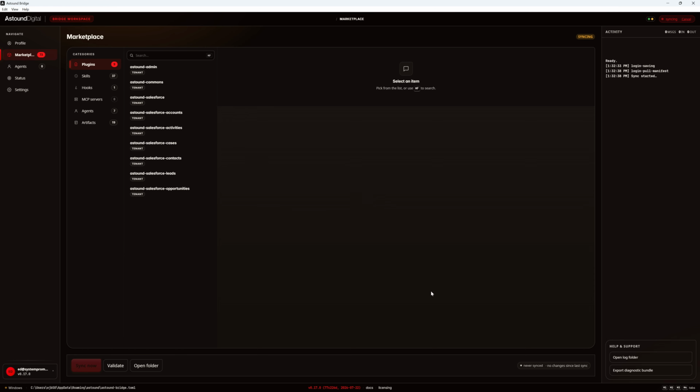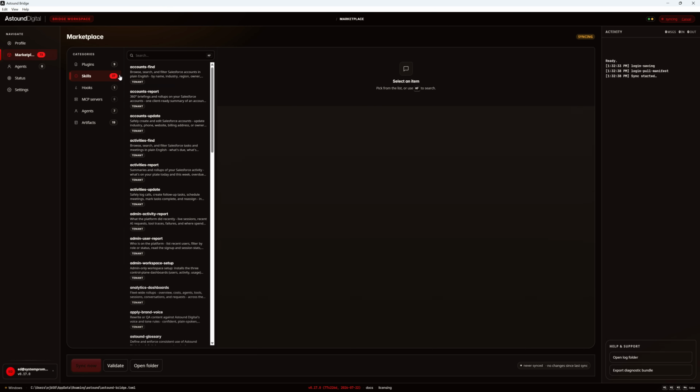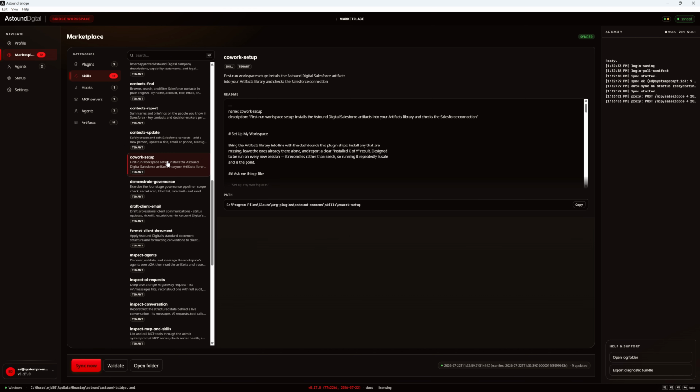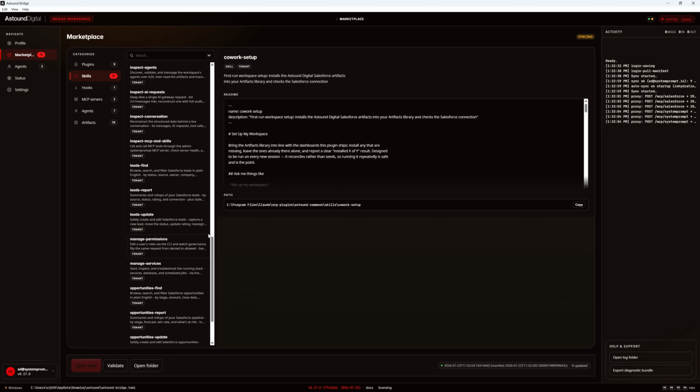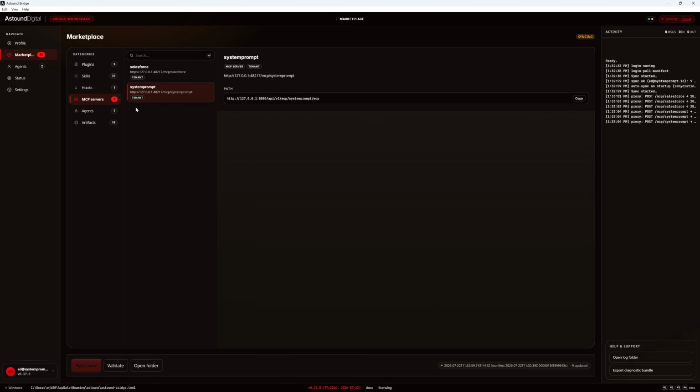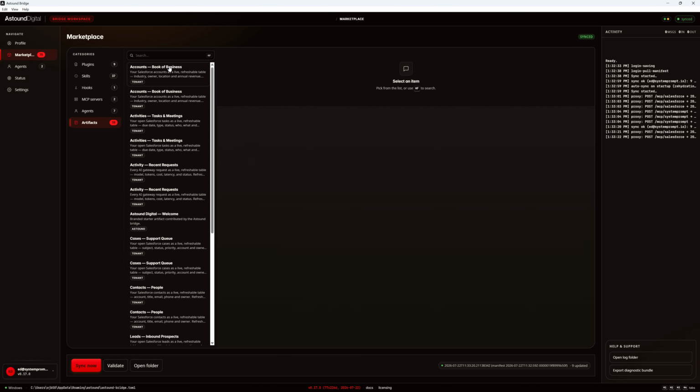I don't want to get too technical here, but basically what we have here is all of the marketplaces that have come through from System Prompt, and it is automatically syncing. The important thing here is that all of these AI flows are managed by us. What I'm going to demonstrate today is the Cowork setup and some pipeline skills. So this means that as the user, I click one button, I'm linked to System Prompt, and System Prompt is now managing all of these skills, and MCP servers are authenticated and running on my system.